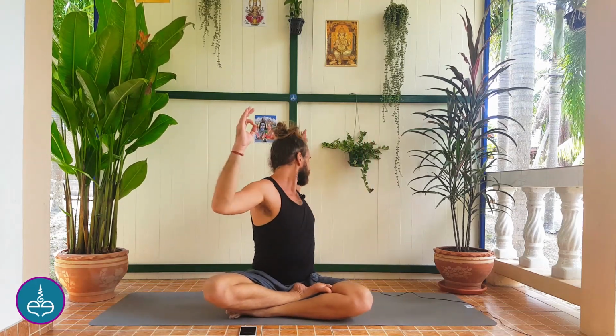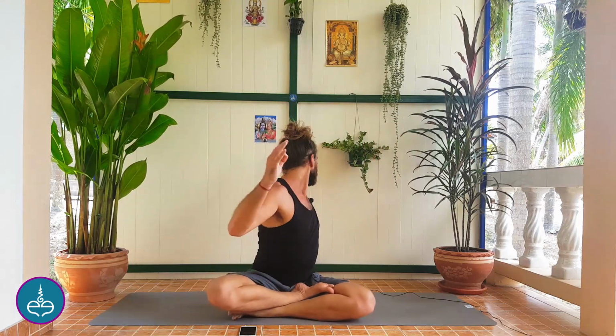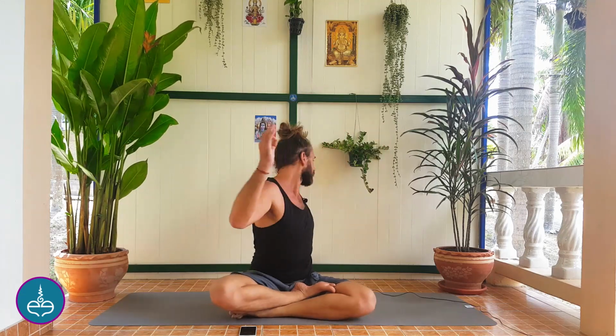Inhaling left, exhaling right. Again, you can start slow, and as you feel comfortable, pick up to this more powerful breath and movement. Make sure you allow the head to move with the twist, so you get the benefit of the twist from the base of the spine all the way up to the throat.